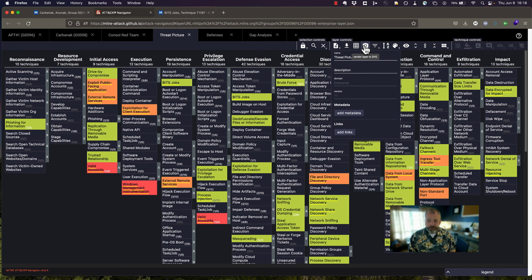Hopefully this has been useful to you. There's a whole lot more to MITRE ATT&CK, but I really believe that getting familiar with the ATT&CK Navigator is key to unlocking a lot of that potential and can help inform your gap analysis or your threat detection tuning or your red teaming or your threat research. A fantastic resource, freely available, and kudos to the MITRE folks for putting this out.